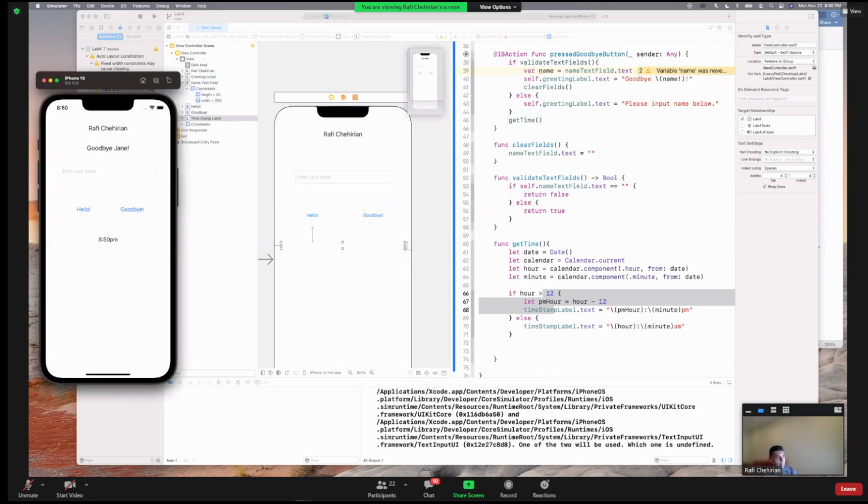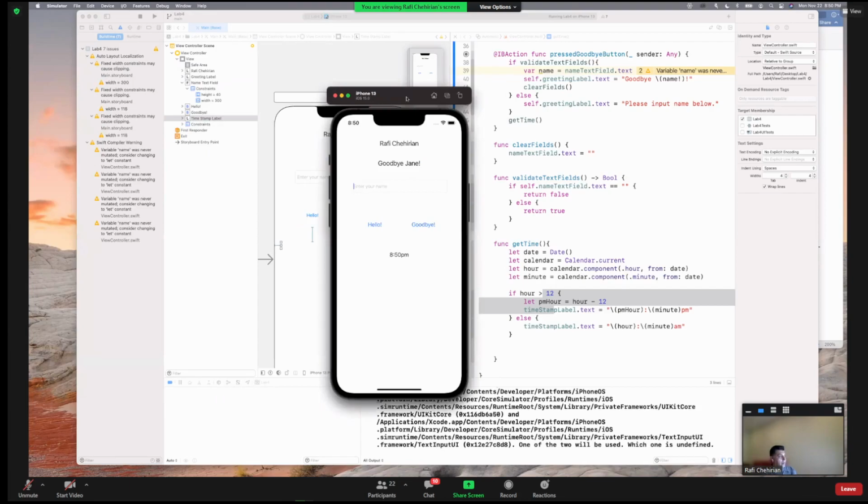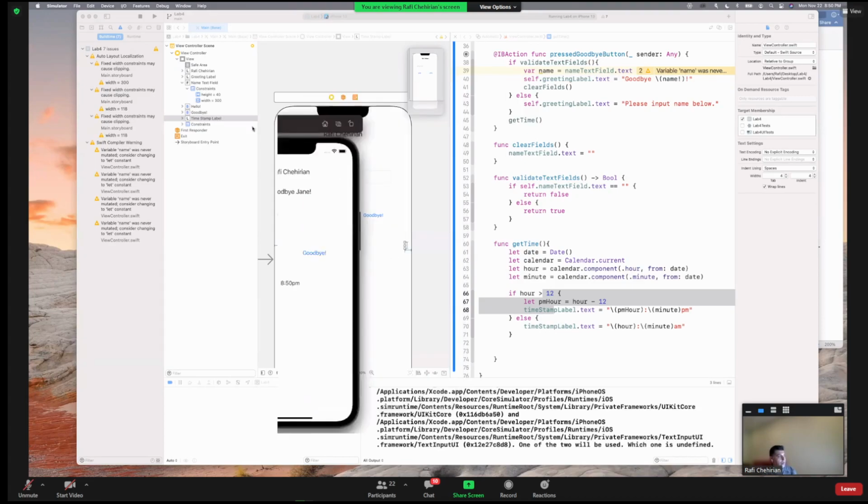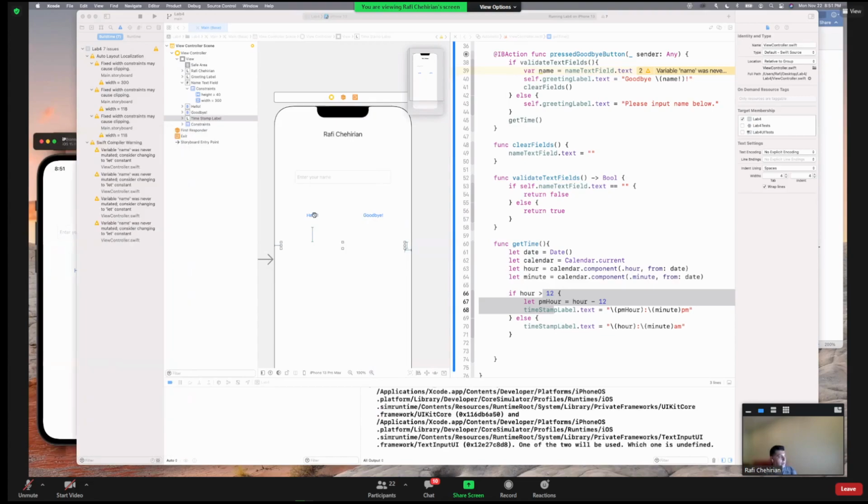Any questions about any of this stuff? Notice how these buttons and everything kind of lands nicely. Spacing is right. That's because of all the constraint work that we did earlier. Like all these have constraints.